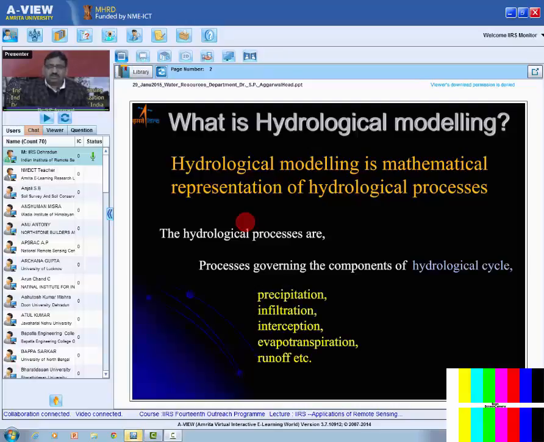These are precipitation, which may be rainfall, which may be snowfall, infiltration, which is finally contributing to soil moisture, interception, evapotranspiration, runoff, which includes surface runoff, subsurface runoff, etc.